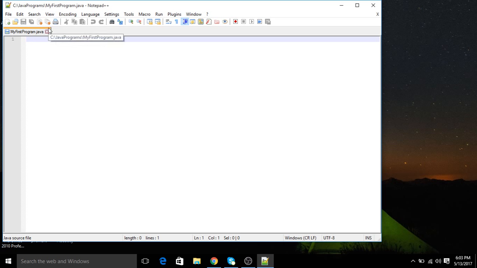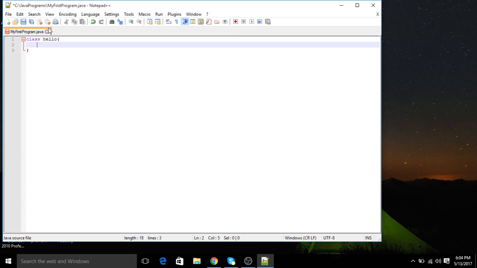So the first thing you need to write in this file is the class. It should be noted here that in Java everything begins with the class. So to do something in Java, class is the first and foremost thing to create. Class, and now you have to name your class. I am naming it hello and braces. Press the enter key. Now in the class you will have a method. So why these things are being done, you don't have to worry about that. You just have to follow my instructions to run a program.